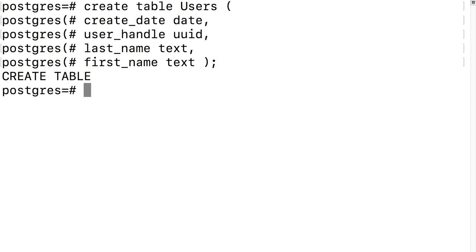The main principle to keep in mind here is the create statement. This tells your database that we'll be creating something new. We'll use the create statement to add other components within our database. So for this instance, we need to define what we're creating, which is a table. After we've established we're creating a table, we'll give it a name, users. Inside the parentheses, we'll define all of the columns within our new table and list the type of data that will live within this column. For example, the create date column holds date types of data. Each time data is inserted into this table, the data will need to match each data type or an error will be thrown. Text is referring to a string or a character type, and UUID is a universally unique identifier.